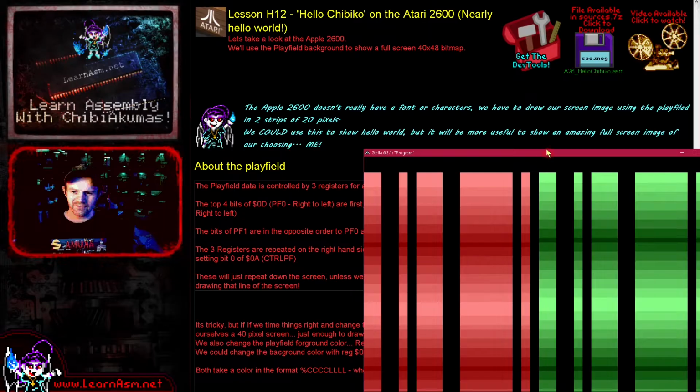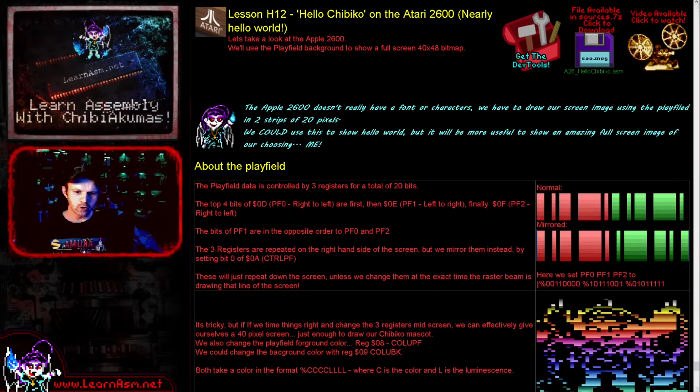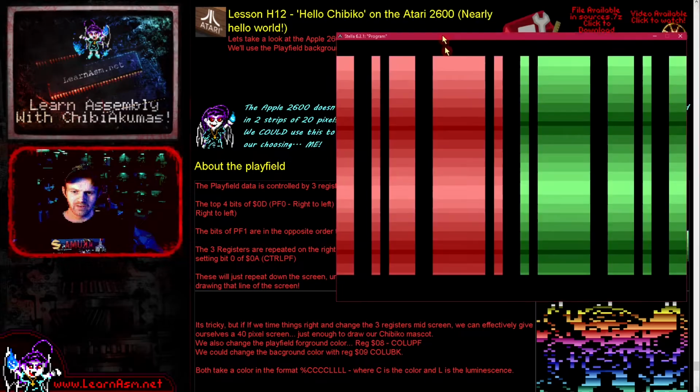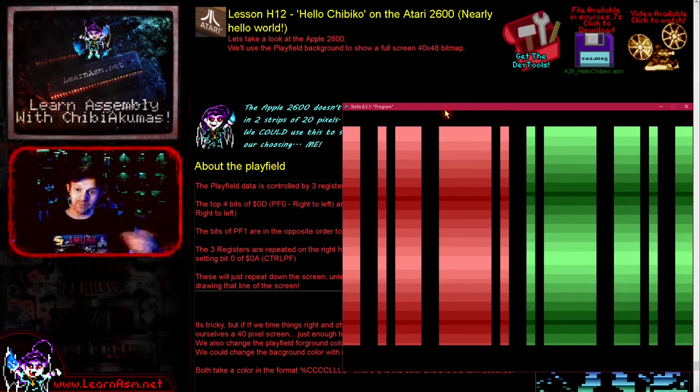Now, you can see I've set the 3 registers with various values here, so that you can see that the pattern is repeated on the left-hand side and the right-hand side. So this is one option, that is the normal mode. We can also mirror it so that the other half is a sort of mirror image, which you can see just here. So what I'm doing here is tweaking various settings within my test code. You can download the test code. We'll look at it in a moment. But before we do that, we've got to discuss the actual concept of the hardware.